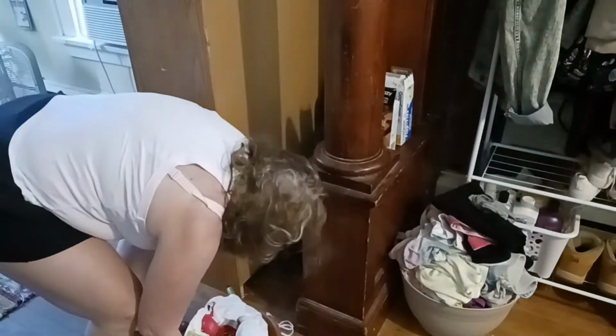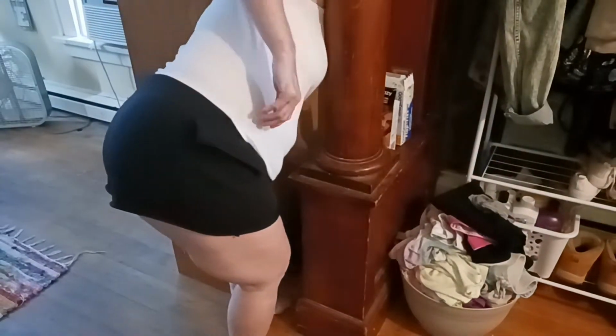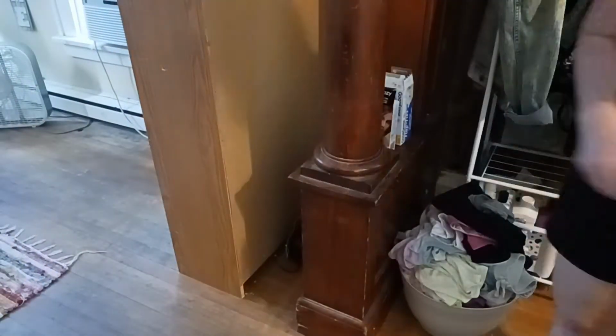Starting behind my big bookcase that we decluttered the front of the other day, I'm going to take all this stuff out from behind it. I use it as a hideaway for stowing away items that are otherwise just thrown on my dinner table or on the floor as you walk in.